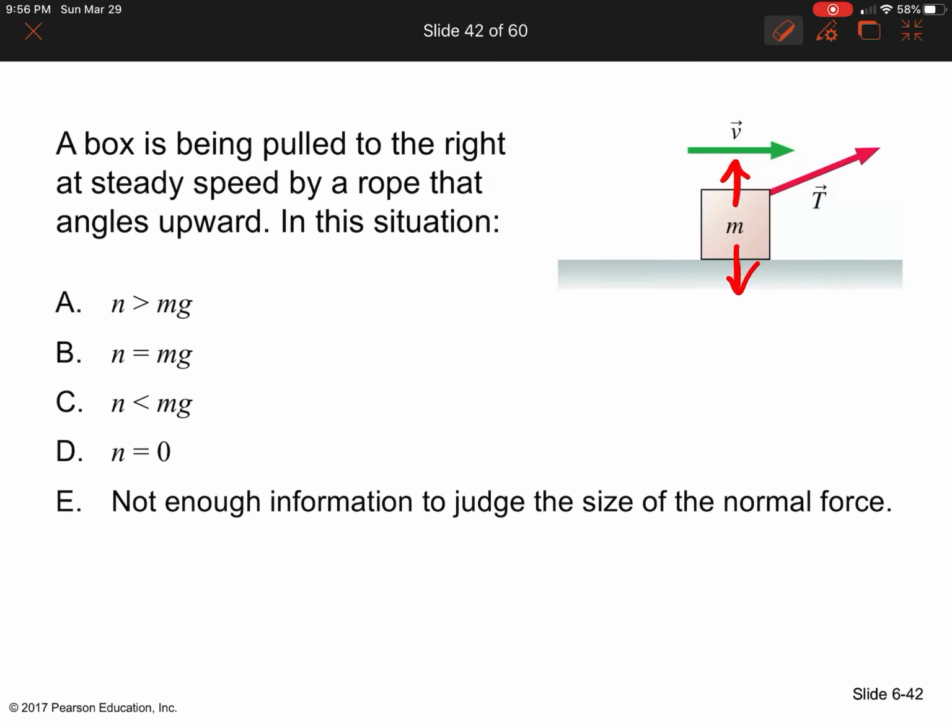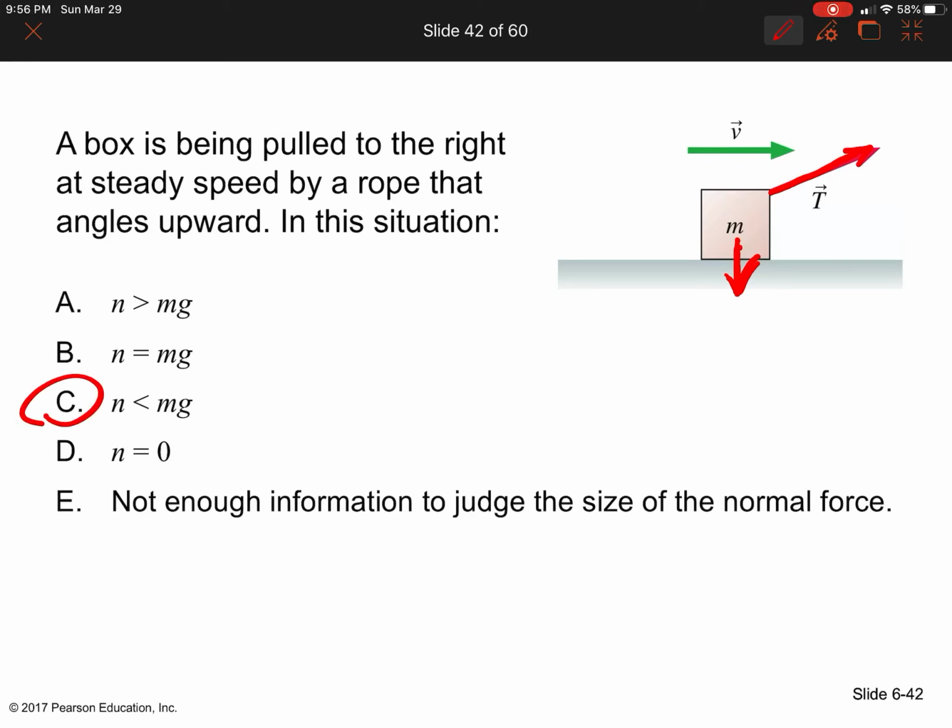Well, because of that tensional force right here pulling up on it, it's not going to have the same amount of normal force because there's this force that's sort of pulling up on that box. It's still going to have gravitational force pulling down because it still has weight that's constantly pulling down. But what is happening to the normal force? Well, because of this right here, it's taking some of that off of the normal force. So the normal force is actually less than the gravitational force in that situation.